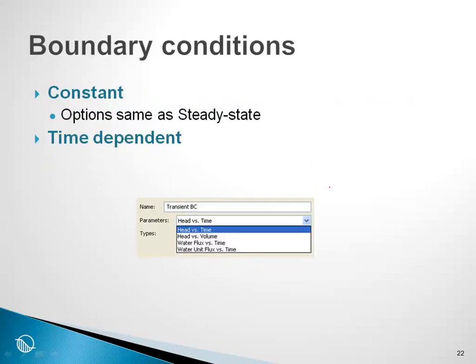Just a few comments about transient boundary conditions. As we have noted several times, in a steady-state analysis our boundary conditions are constant. In a transient analysis our boundary conditions can be a function. For example, we might make head a function of time, or we have a certain infiltration rate versus time. And we will demonstrate how to use a boundary function in the example that we are going to go through here in just a few moments.